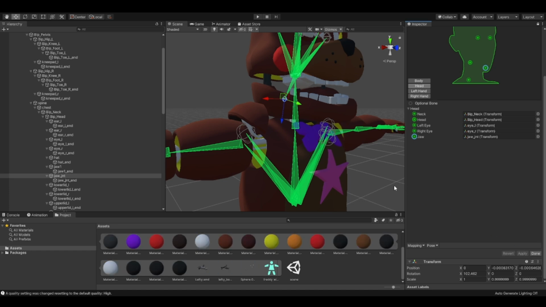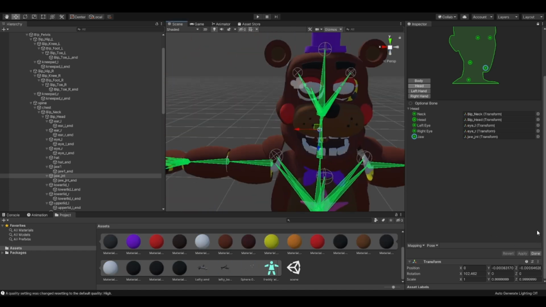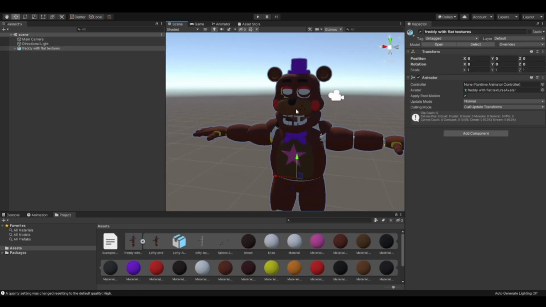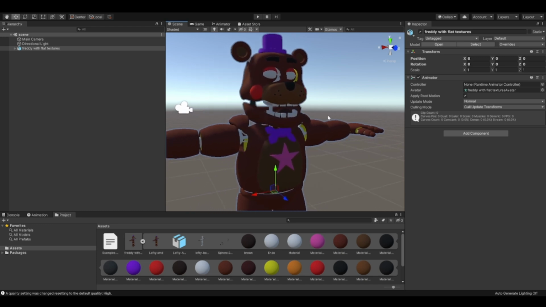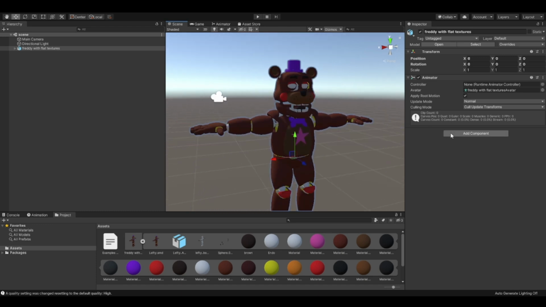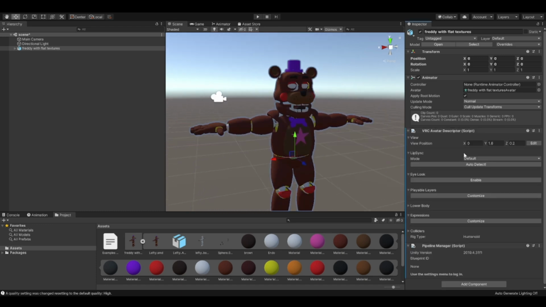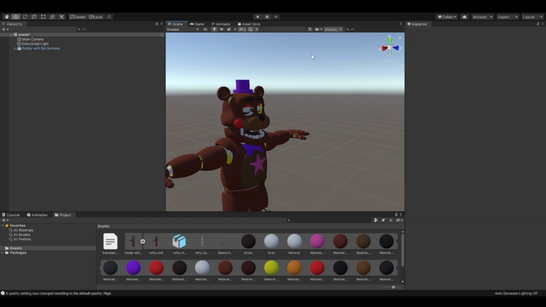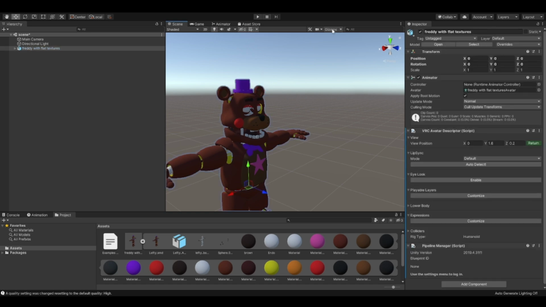Make sure to click Apply. Then click Done to go back to your scene. Select your character on the right side, select Add Component, and then Avatar Descriptor. To set your view position, where you see from in-game, click Edit. A gray orb should appear that you can move with the arrows. If you do not see this, click on Gizmos at the top of the screen.